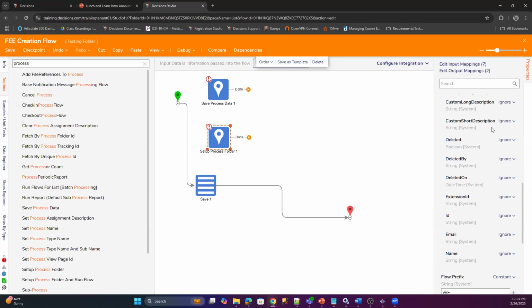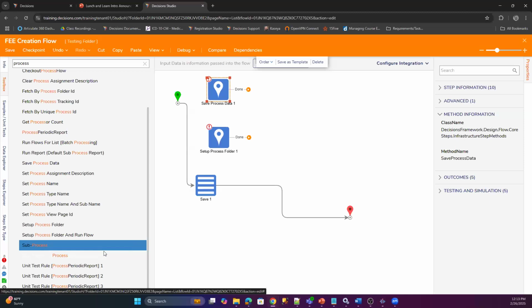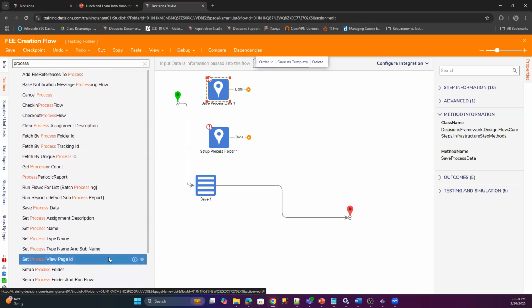And in addition to having details about the folder, you could have this, which would also save the data there. And VT put in the chat as well that you would need to use a save process data step, something like this, to actually save the data. Because of the way flow execution extensions work, you actually need to save that data properly, and that's probably why just a regular save entity step doesn't work in the same way.